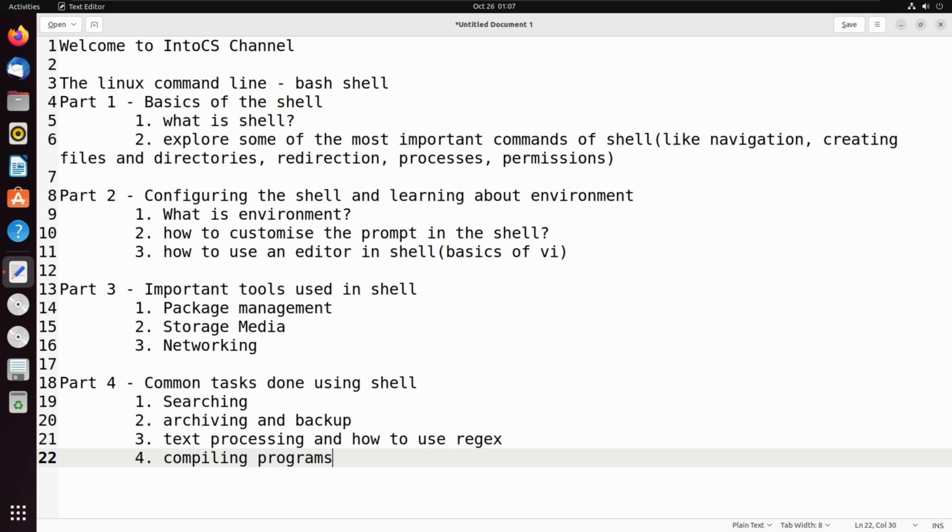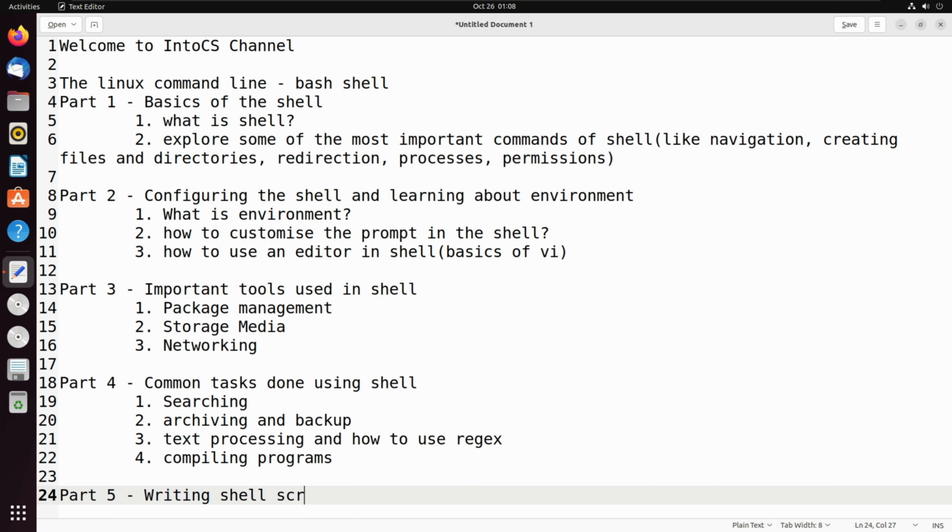These are the four parts which we'll be covering, and there is also another part. This will be the final part of this Linux command line series, and it will be writing shell scripts. Once you know everything about the shell, the basics and how to start with it, you should know how to write shell scripts and how to perform automation tasks using them.